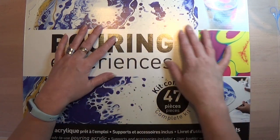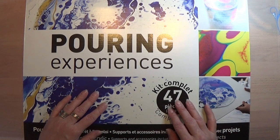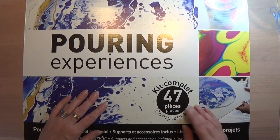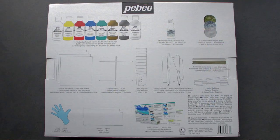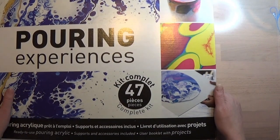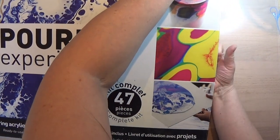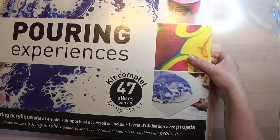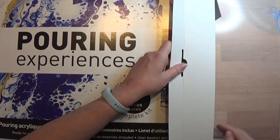There's a lot of beautiful pictures of this acrylic pour. It says it has 47 pieces in here. It's a complete kit. I'm going to show you the backside in a picture right here. So that's what we get in the box. But let's take the box here and open it up. It's quite a big box, so it's hard to have everything in the frame, but I am trying really hard here.